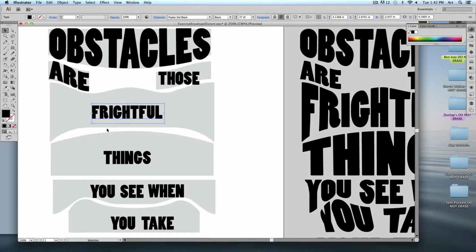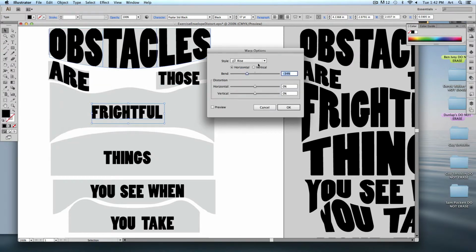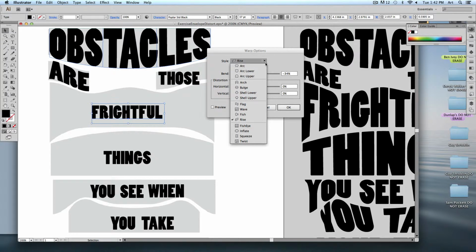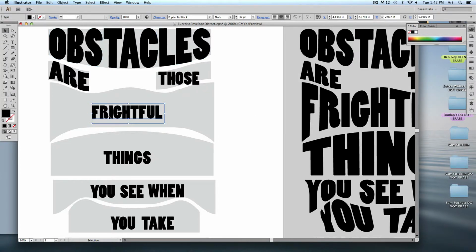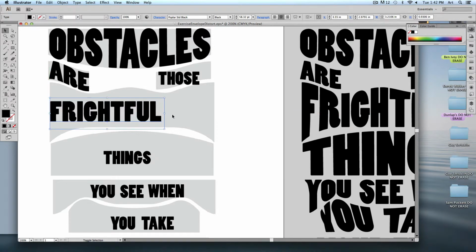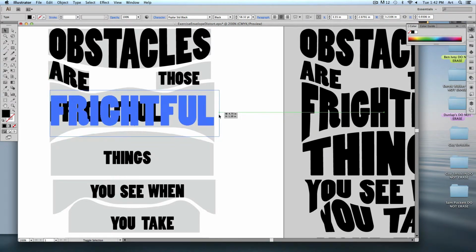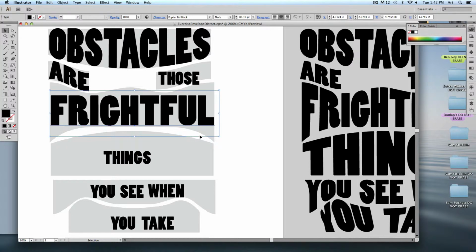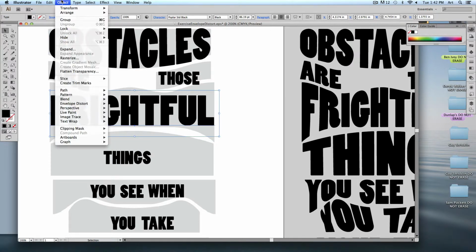Now this one's going to be kind of a different one. This one has an arc on the bottom and also kind of this wave at the top. To save time, I can go ahead and tell you there is no envelope distortion that will do this one thing. So we're going to make our own customized envelope distortion. I'll start off by doing the same thing, just kind of making my words fill up left and right. With this one, we're going to go to Object, back to the Distort, and in this case we're going to make with mesh. Before we've been doing the warp, this time we're going to make our own mesh. We'll say OK to that.